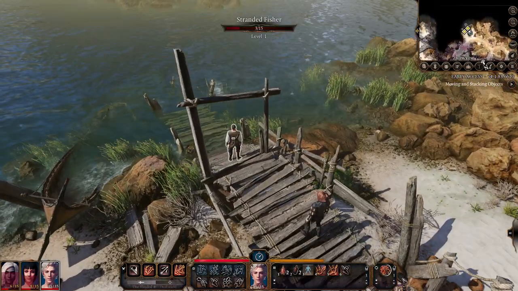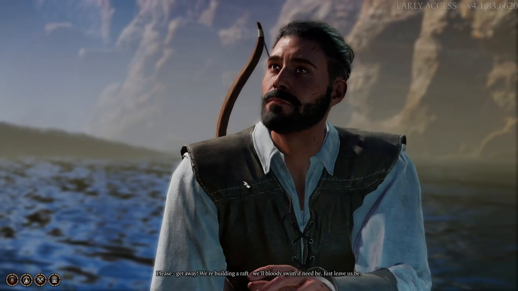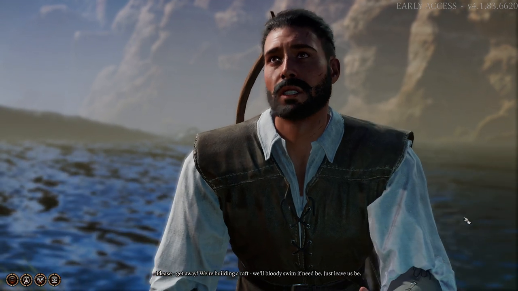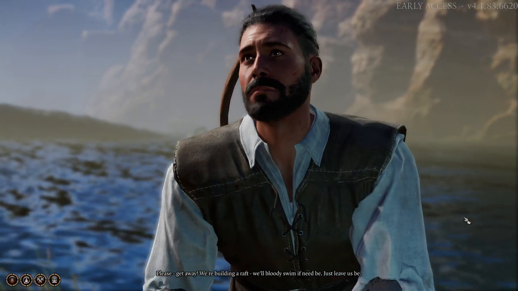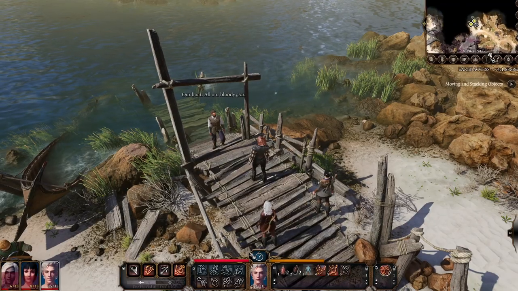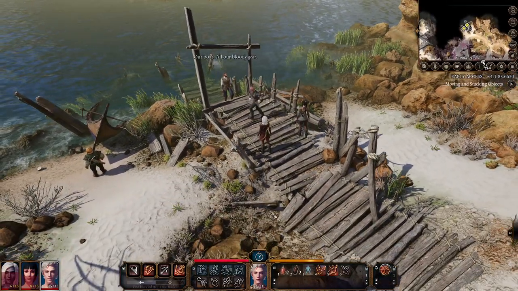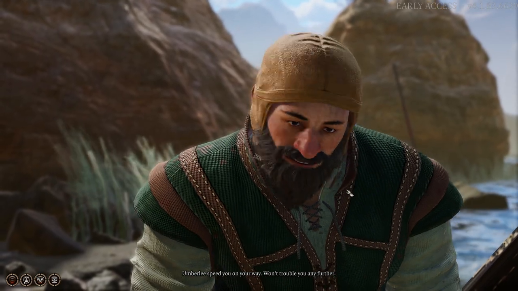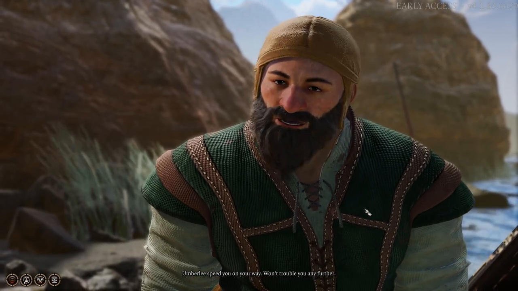Let's talk again to the guy. Please, get away. We're building a raft. He's terrified. He's just terrified. Really? Okay. I'm going away. Also you? Umberly speed you on your way. Won't trouble you any further.